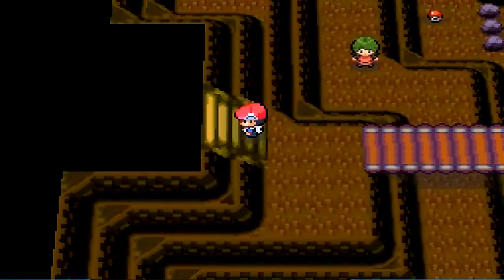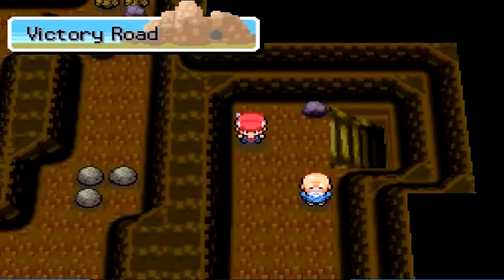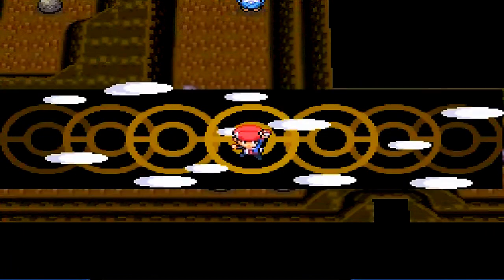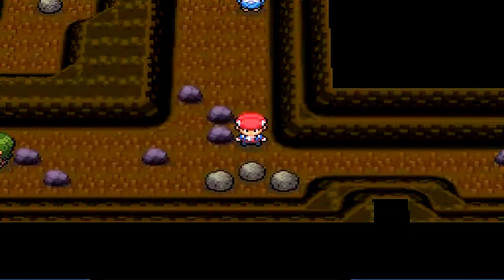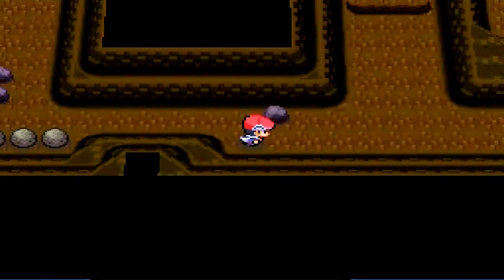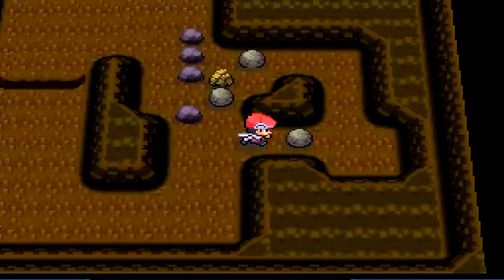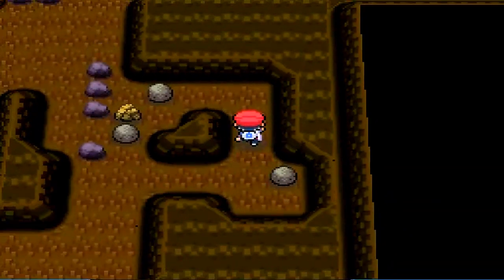It only has 5 PP, and that is actually the way that we're supposed to go. But you have to go down to get to all the places here on this floor, because you have to push that boulder down to get over here. Push that boulder all the way over to the right.